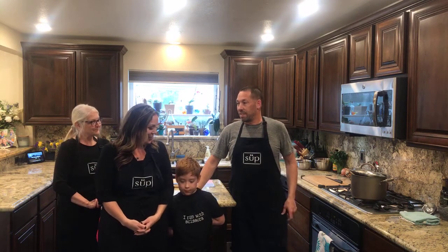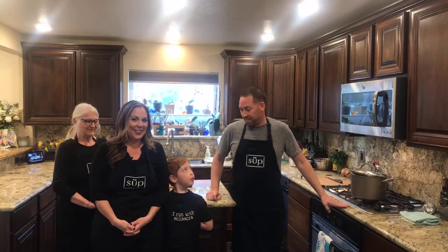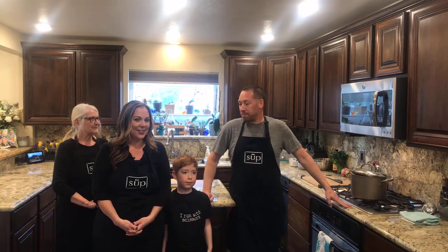So tonight, we are here to make a little recipe for you. What are we making tonight, guys? We're in our own kitchen tonight. We're not in Soup's kitchen. Unfortunately, we're shut down for a short time, and we'll be back up soon, but this is one of our favorites from Soup. It's a, what is it, buddy? Carrot ginger soup, and it's vegan. Very fresh, warm flavors, some good ginger spices.